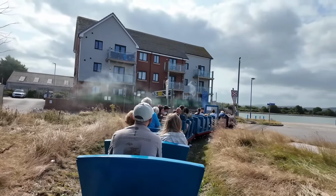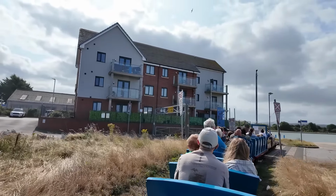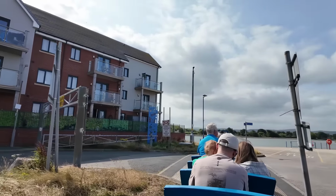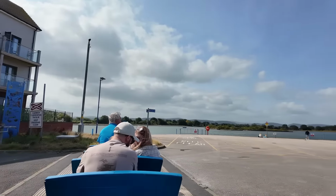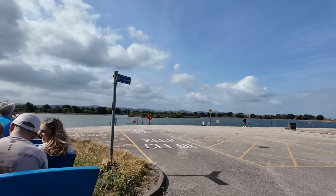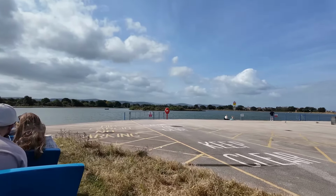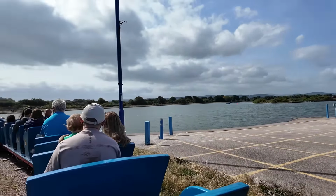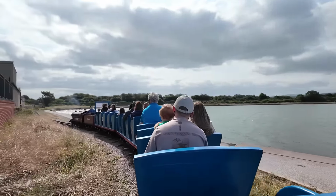If you like steam trains, buying one of them apartments might be the best place for you. Look at that. Sit on your balcony and watch these trains coming around all day. Yeah, you can just see the park over in Towyn, or one of the two parks that we're doing over there in the distance. Looks like a Starflyer. They've got a booster there. It's been quite a few years actually since I've done them parks. Definitely due some updated vlogs.